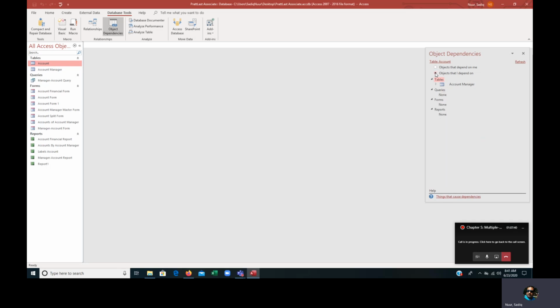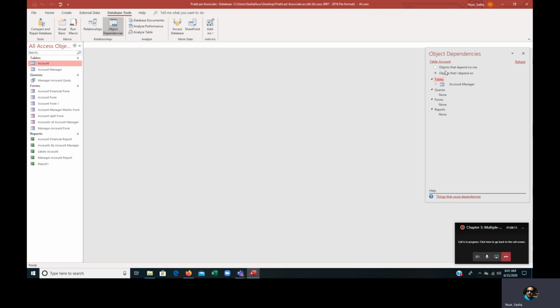If you click this, it will tell you the objects that I depend on. So you don't depend on this, except that the account manager is the table which I mainly depend on. If somebody asks you which table you depend on most in your database, it's going to say the account manager table, you see.